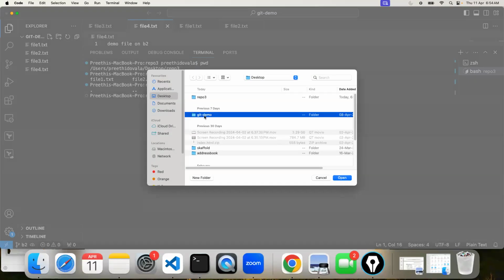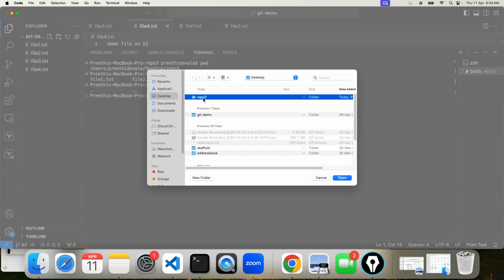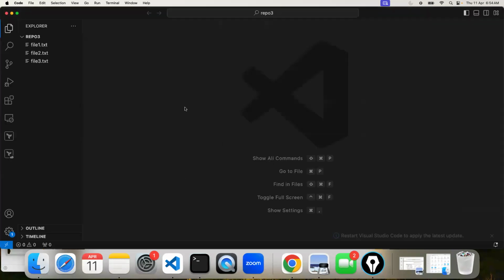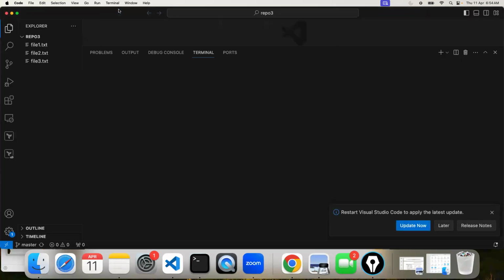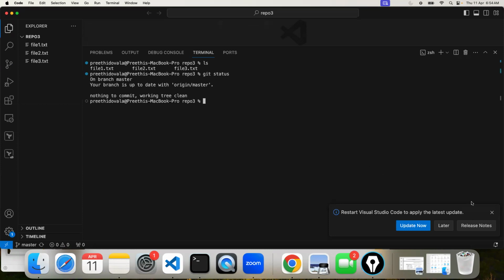See, earlier this git demo, where I did git init and then connected it through git remote add origin and push. Now repo3, which is a copy from remote, created through clone. Again, the same way, it's a local repository. You can run any commands, develop your changes, commit them, and push them again.